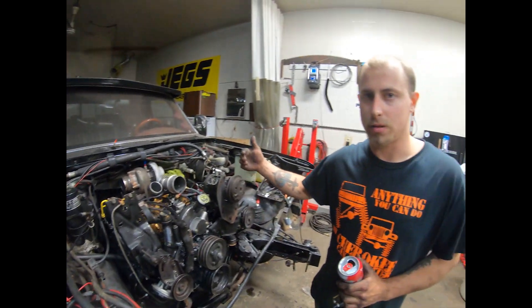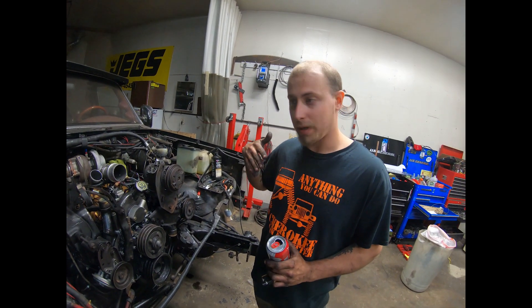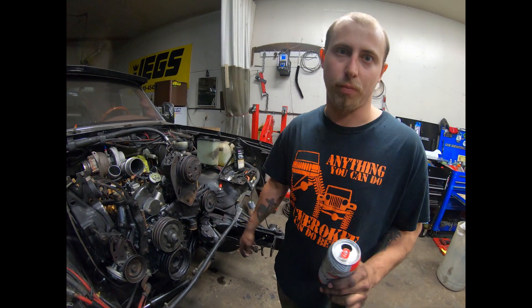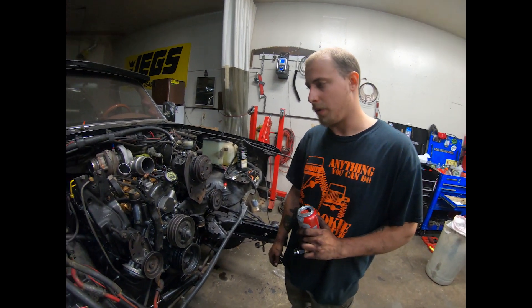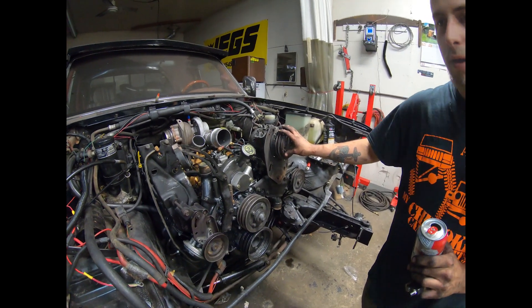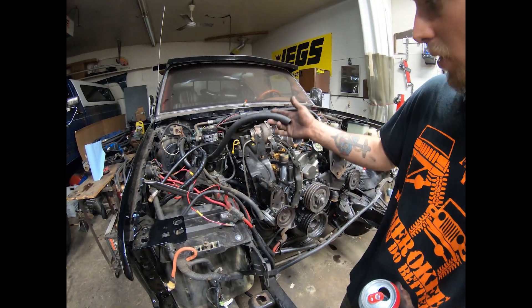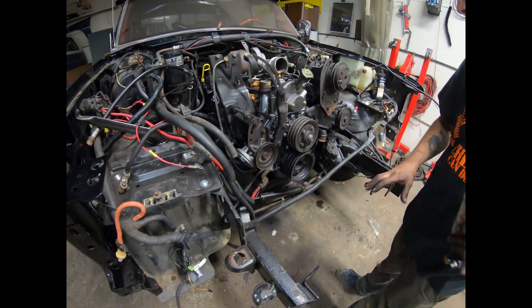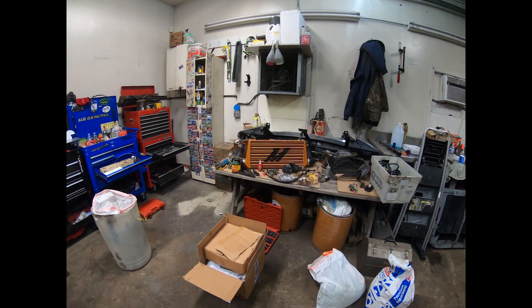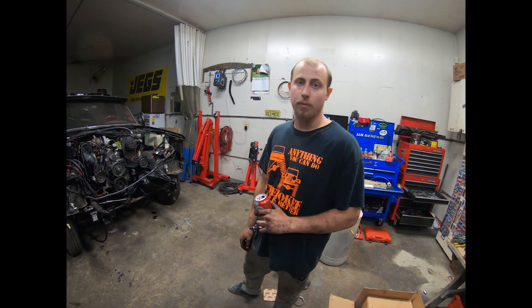It was a bitch to hook the trans to the engine. I should have learned from my past experience — I should have pulled the trans with it, but I didn't want those extra bolts. It turned out to be a real sucker. Now that that's all put in, we've got to button everything up. There are a couple of power wires, a couple of heater hoses, and we have the whole front clip. I already had the intercooler mocked up so it'll bolt right in. Hopefully we can see it running tomorrow.